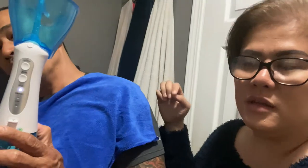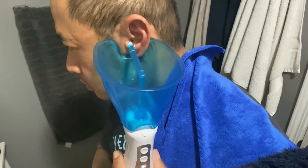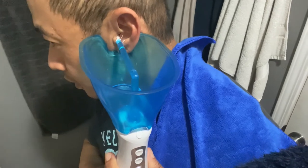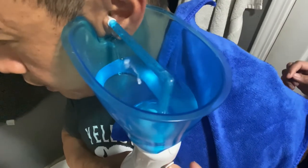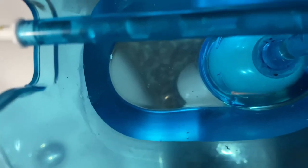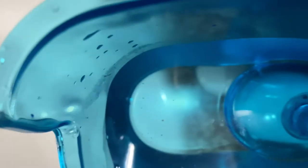Okay, this time, June is gonna flush his ears after the solution has been in his ear for 10 minutes. And I'm using the high one. Fire away. Okay, here. Oh. Feels like a jackhammer in my ear. Is it gone? Yep. Your ears are not as bad as my ear. I can see only small chunks over there. Very nice. Yeah, right there.